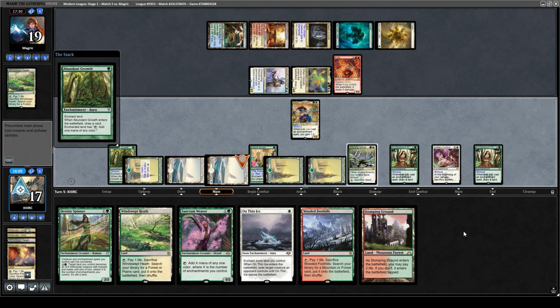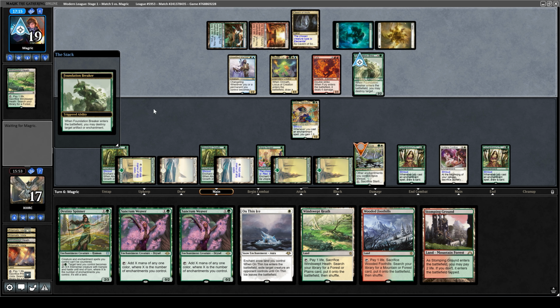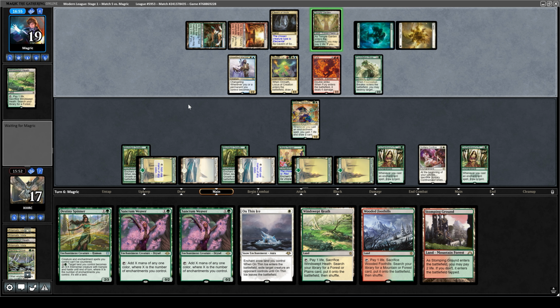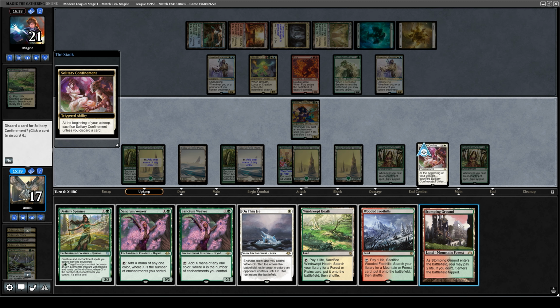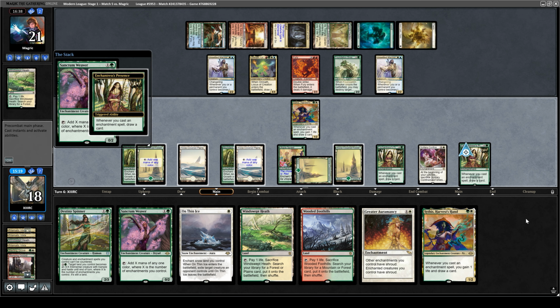Kudos to our opponent for not scooping yet, I can respect that. They play a copy of Foundation Breaker. I've seen this card a lot more lately. That'll kill our Grove, playing an untapped Temple Garden, effectively gaining 2 life, and then they cast another Mariner. We discard a land, then we'll cast Sanctum Weaver number 1, finding an Auramancy, perfect.